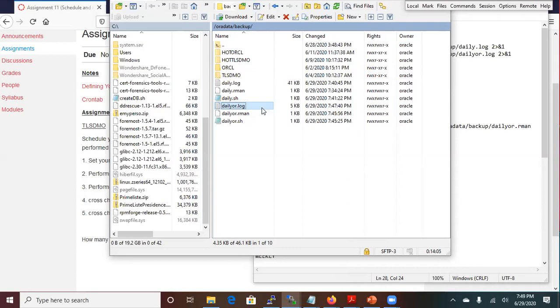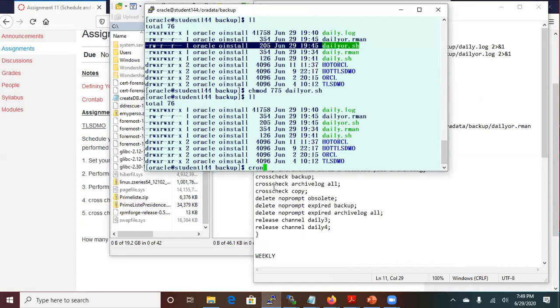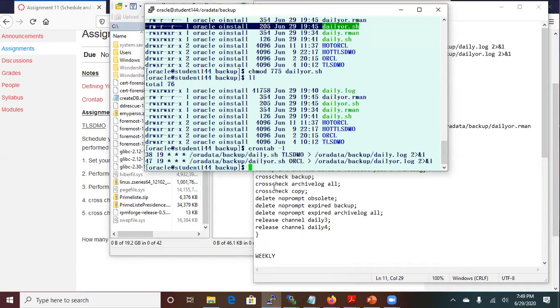This is serious. So Emirate, when you do all this, when you already edit all the scripts, how do you run the shell script then? It's in Crontab, right? Okay. Let me show you. When we list Crontab with minus L, you see we have two jobs. One job is scheduled for every day at 19:38, and another job is scheduled for every day at 7:47. So once you have set it up like that, it runs by itself.